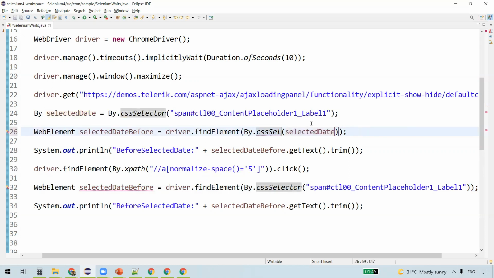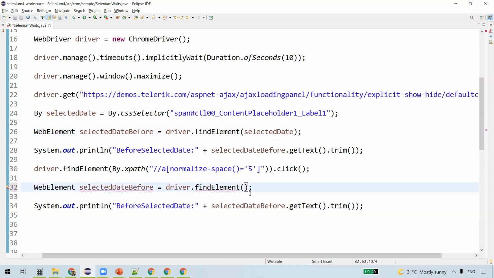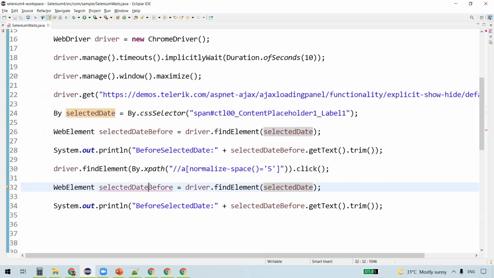We don't need to write this now. Just find element and the locator. In the same way, we'll replace this as well, as we wanted to locate this text. Again, we'll have this, and after clicking, we'll say selected date after.